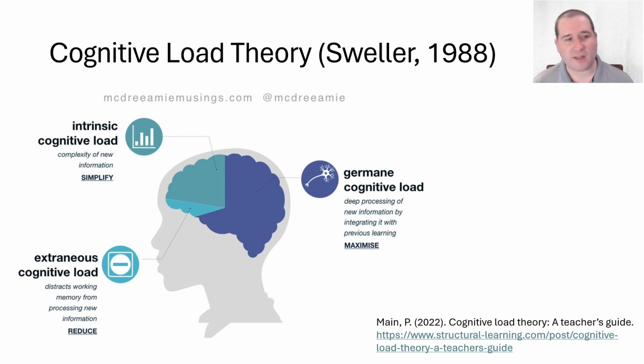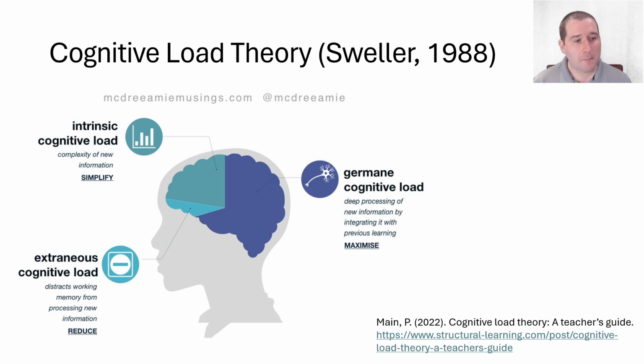So this is an interesting way to think about things, where we want to try to simplify new concepts, simplify that intrinsic load. Chunking is a great idea here. Give them bite-sized chunks of new information, so that way we can free up more power for the germane cognitive load, for the connections. We want to make those connections. We want that to be where the brain is working.